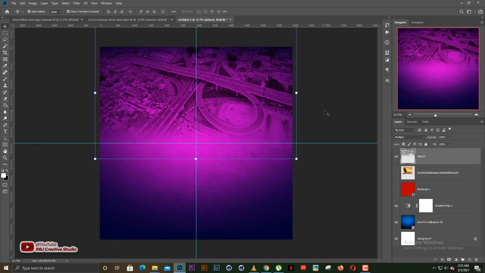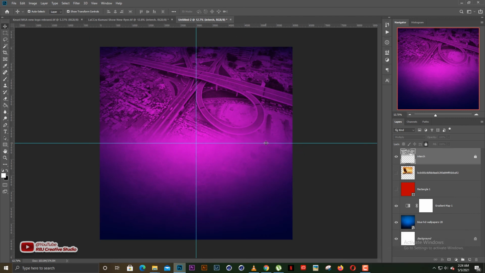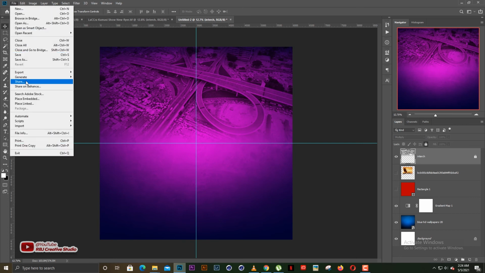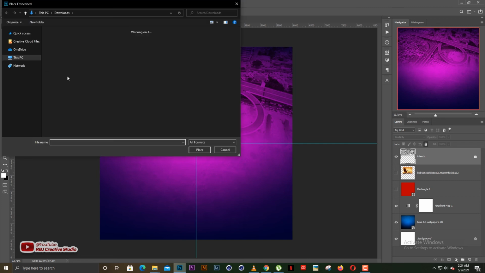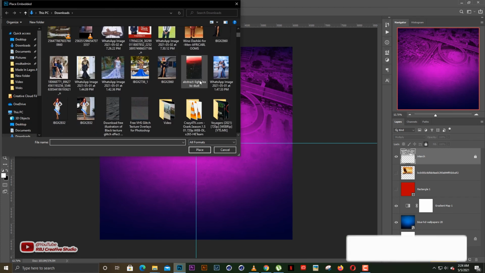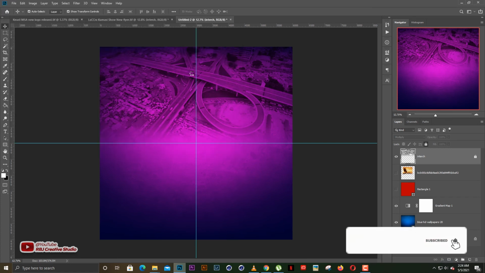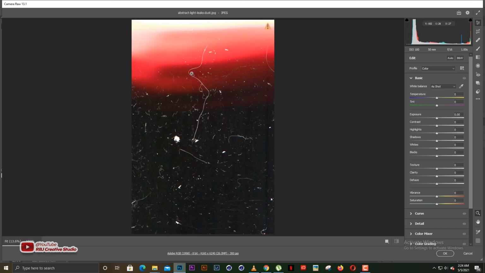Okay, so guys, I don't know, for me, I won't settle for less. I won't say this is what I'm going to do, but I won't end here. Let me add a texture, a last final texture. Let's place embedded. Go to my downloads. I have this kind of glitch image that I really like to use. It gives you this type of effect, like a scratch type of effect. I really like using it, and I'm not changing it anytime soon.